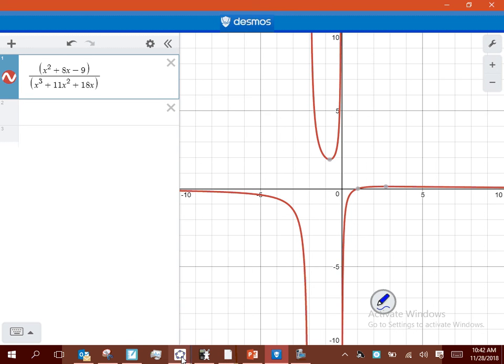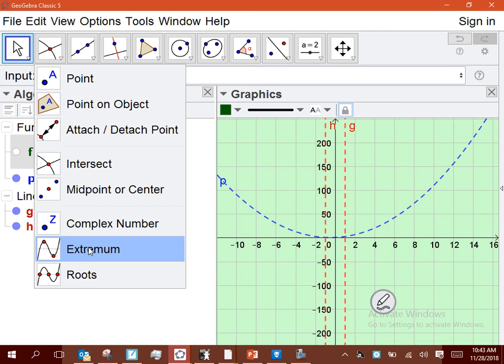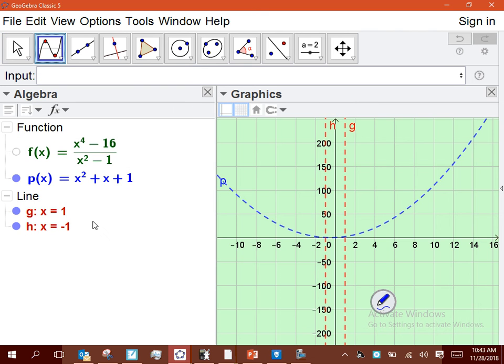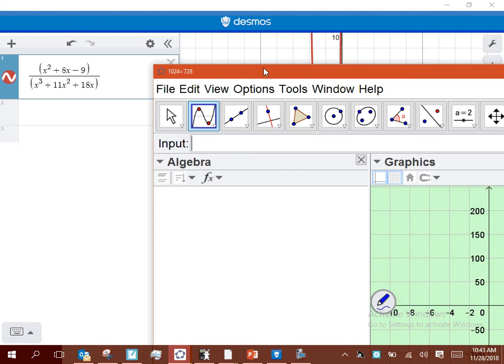Use the same thing with GeoGebra. I'm not going to show that with GeoGebra, but you would type that in, and then in GeoGebra you'd click on the extremum. Guess I will type it in. So I can just cut and paste.